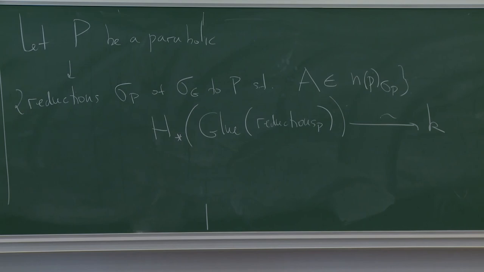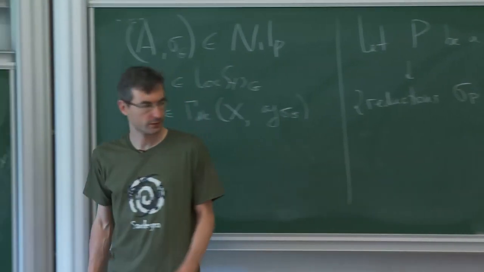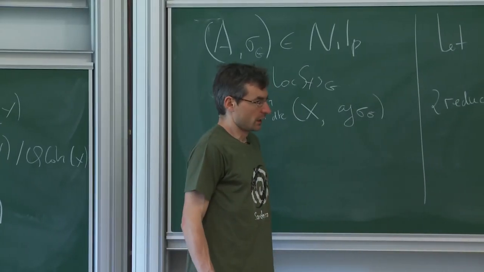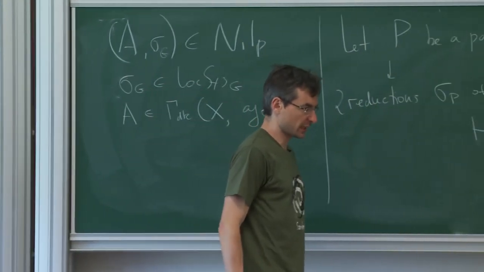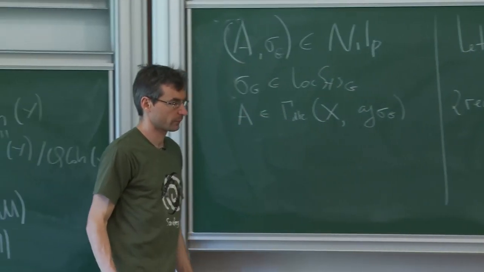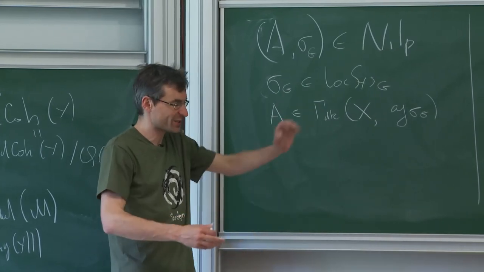So the homology or even homotopy type? We don't know if the homotopy type is contractible. We know the homology is trivial. So you glue in the sense of doing the similar thing for spaces. Yes. So there will be a diagram of spaces. A strict diagram or up to higher homotopy? In this case, the diagram will be strict.